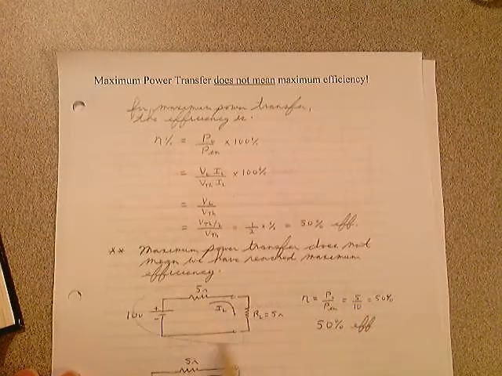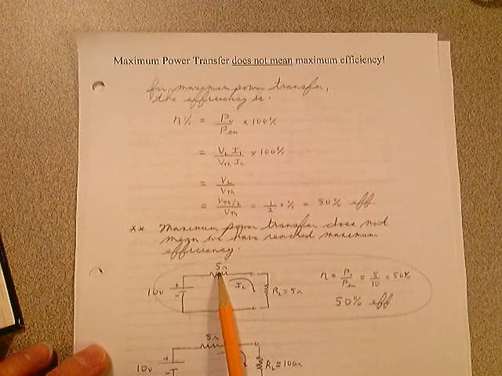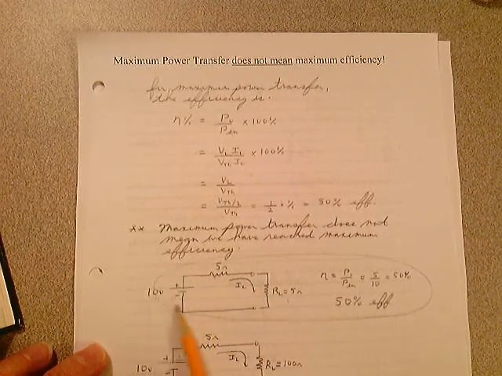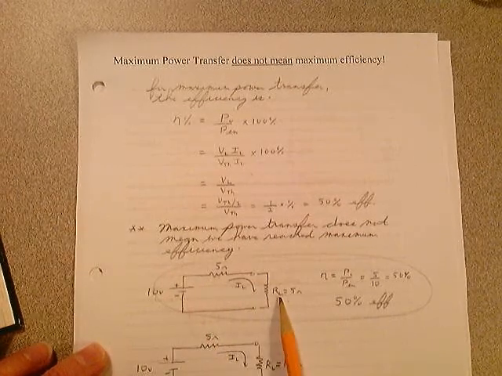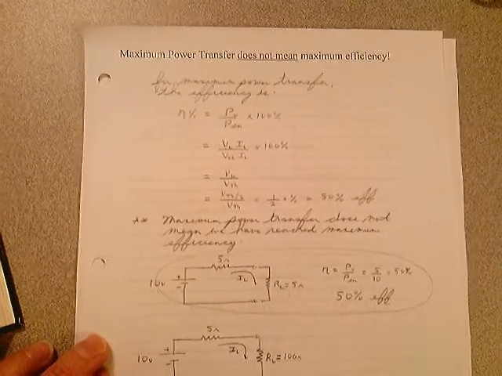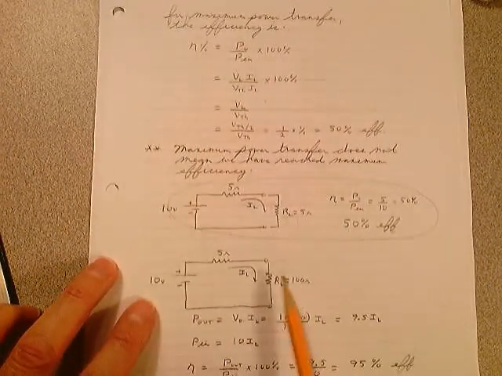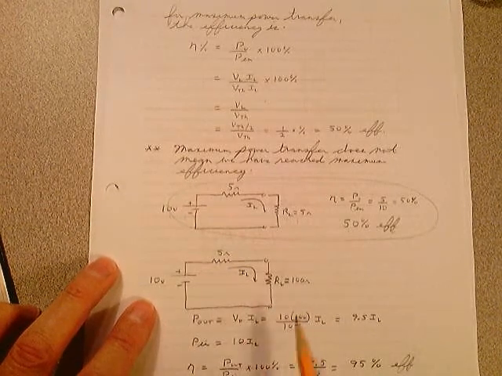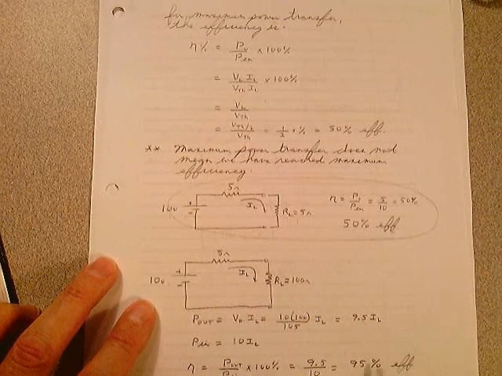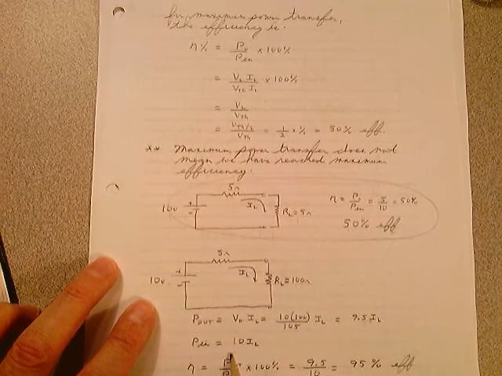There it is again. There's a Thevenin voltage, there's a Thevenin resistance, there's a load resistance matching the Thevenin. That's maximum power. You'll get a maximum power delivered to that resistor, but it'll only be 50% voltage efficient. If you want voltage efficiency, make this resistor here much, much greater than the Thevenin. You don't get maximum power transfer, but you'll get a maximum efficiency. You get 95% efficiency if that's 100 ohms and that's 5 ohms. I did it here.